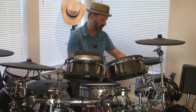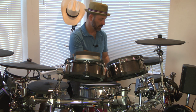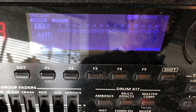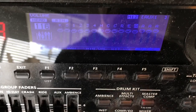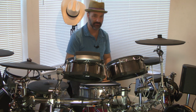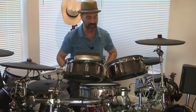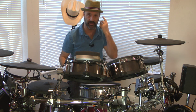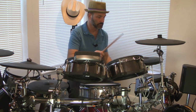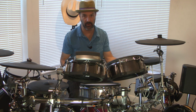So there's the pad. You can see it changed to the head. And there's the rim. But you can see there's two different volumes. This floor tom is at 116. But the rim is at about as loud as it will go, 127. Because I want it to be able to cut through and I don't want it to be low. I don't want it to get lost in a mix. I want it to carry.